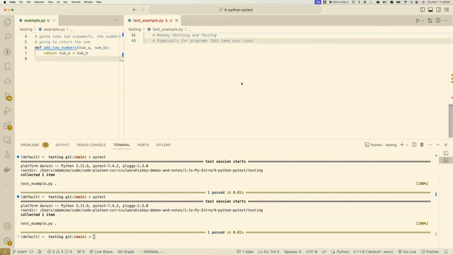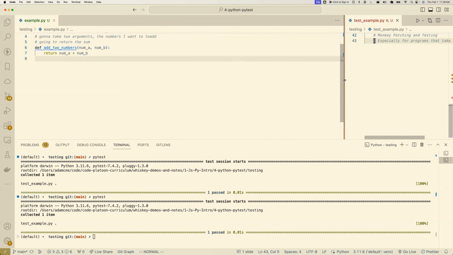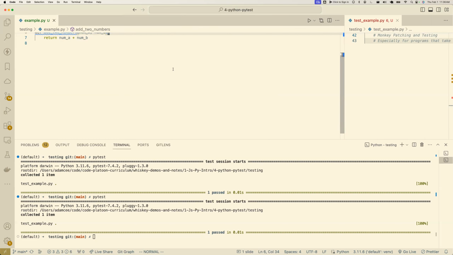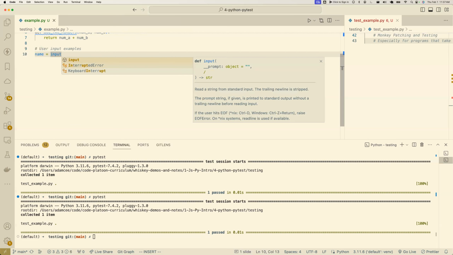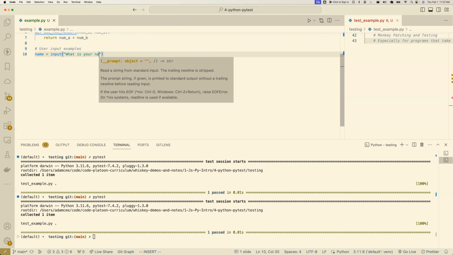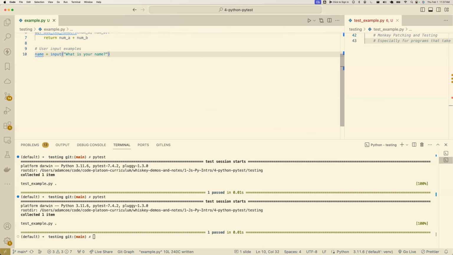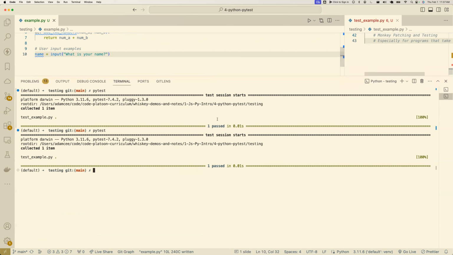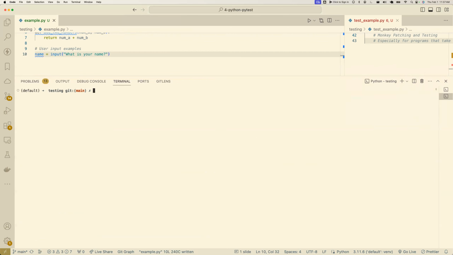I don't think we've talked about this a ton in Python. You all may have seen it. Python has a built-in function named input. And the way that programs talk to the shell is through what it calls standard input and standard output.